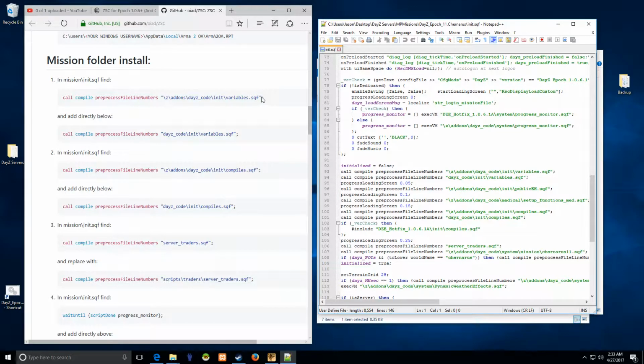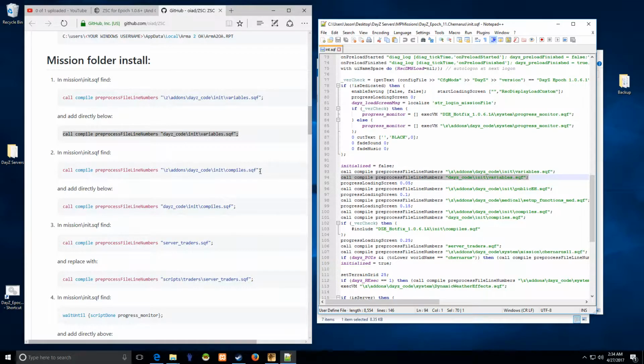So it tells you to find this line right here, which is this line, and you're going to add this below it. But I've already done that. If you want to know how that was done, just watch my last video on custom variables and custom compiles. So I can skip that step because I've already done it.